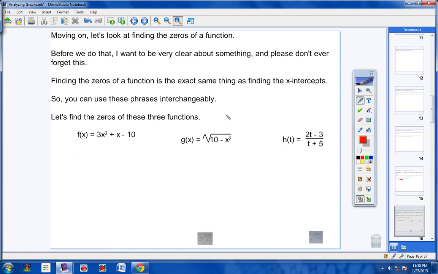Alright, now let's find the x-intercepts of this function here. Now remember, we put 0 in for y. Now, how do we get rid of a square root? If we're solving for x, then we need to get rid of this square root. Well, we're going to square both sides. If we square this side, we get 0. If we square this side, anytime you square a square root, you get the radicand. Now bring the 10 over and make it a negative 10.